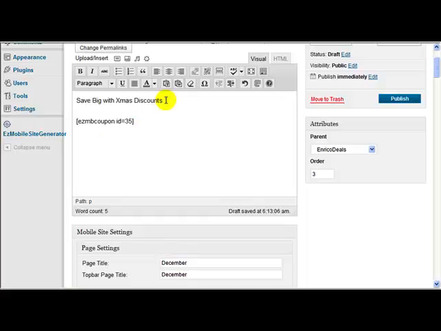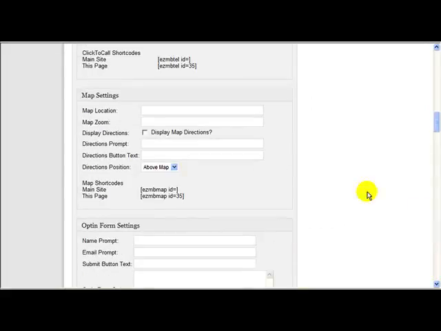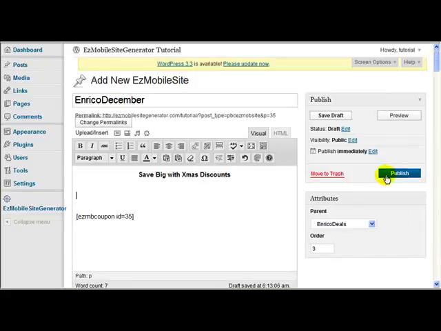Now, what I normally do with this, whenever I do a discount coupon, and I think you should probably consider doing the same, is put a click to call here. What I'm going to need to do is just quickly publish this, so it makes the link with the main site and gets the ID number for that.